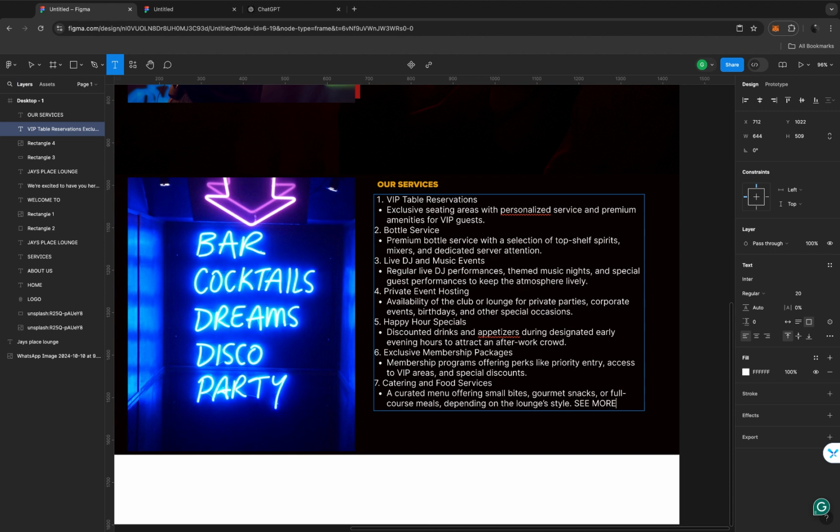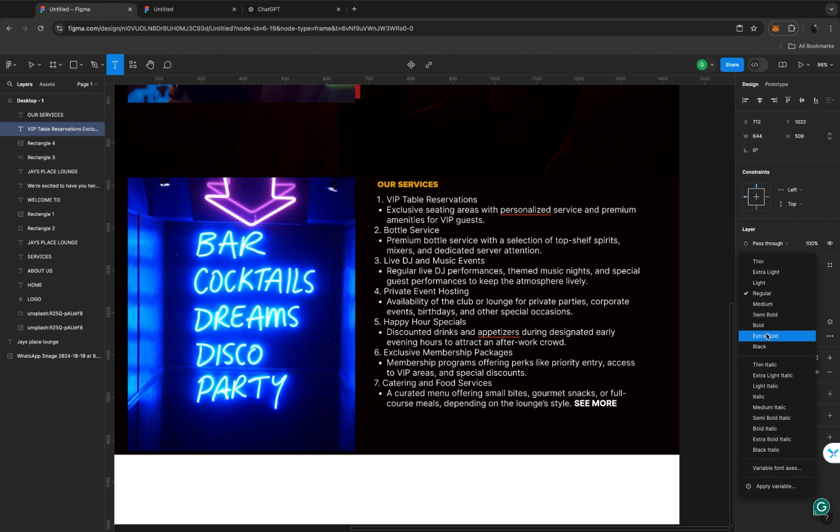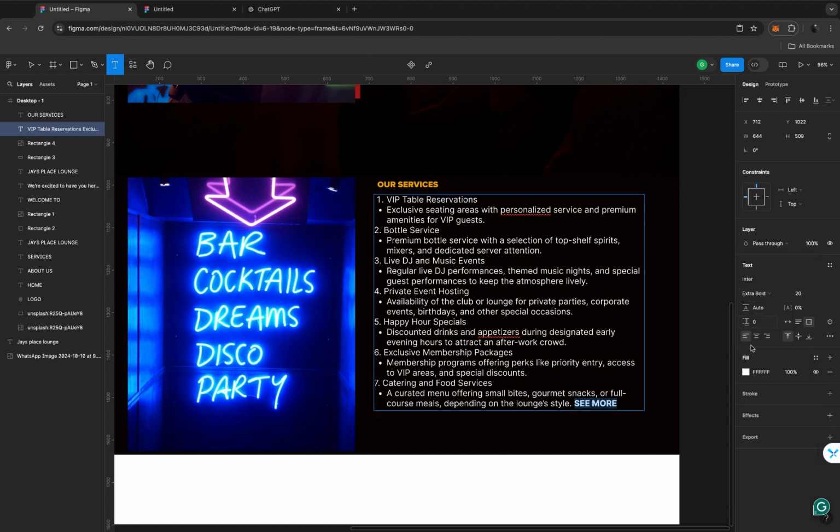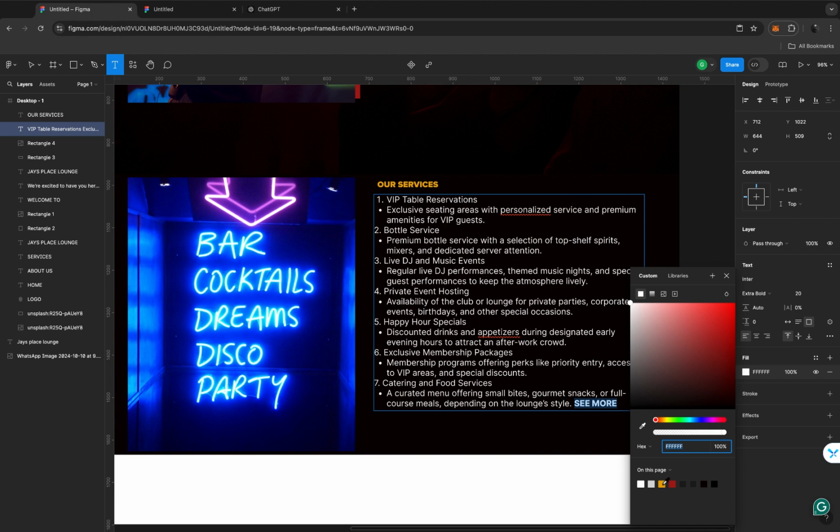I'm going to select that see more, hold down my shift and arrow key and select. I'm going to make that bold, extra bold, of course. Then I'm going to change the color fill, so that is like a call to action. Let me use red.